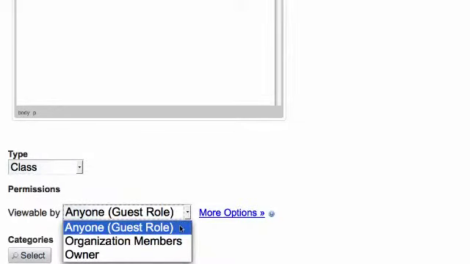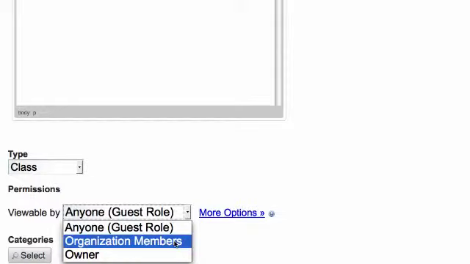If you choose Anyone, the event may be viewable on the calendar on the public side of the site, whereas if you choose Organization Members, it will only appear on the private site's calendar. Also, if you are adding events to the default calendar, keep in mind that an event added on the public default calendar will also appear on the private default calendar. But an event added on the private default calendar will not be automatically visible on the public default calendar unless the permissions are manually adjusted here.